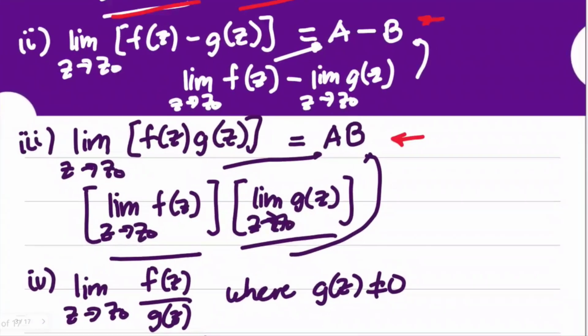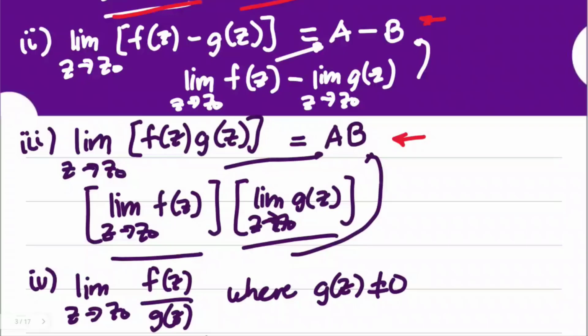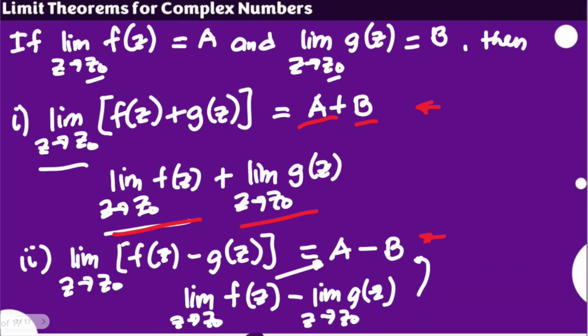We have addition, subtraction, multiplication, and division of complex functions, which are also applicable for complex numbers and real numbers. Now, talking about the rest of the possible limit theorems, such as for the roots, those will use these first four fundamental limit theorems, and they will also hold. We will have some examples of this to illustrate the value of a certain limit, provided that we have an exact value for z sub 0 for the given function.